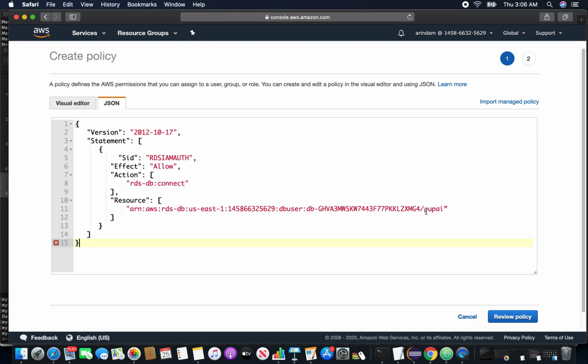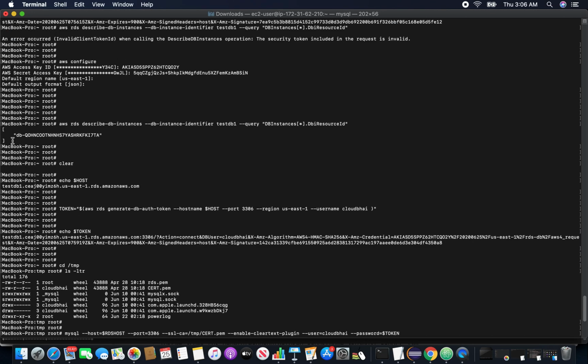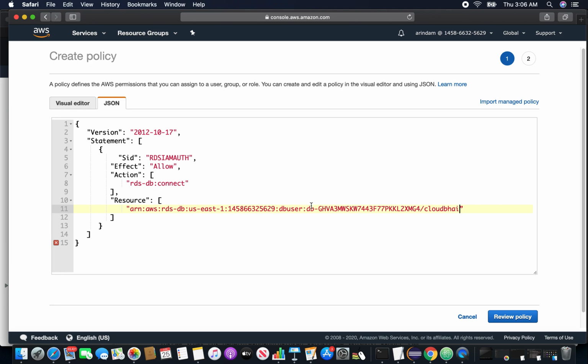I have to change the username and the resource ID again. This is the resource ID. I'll copy it from my previous session.